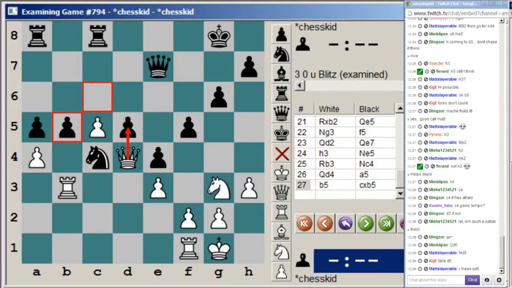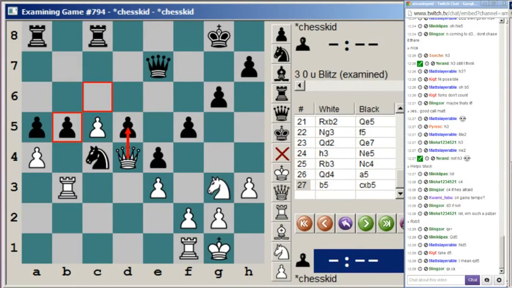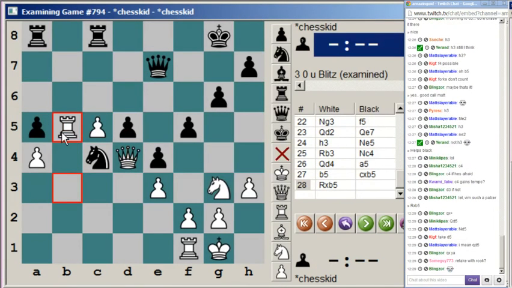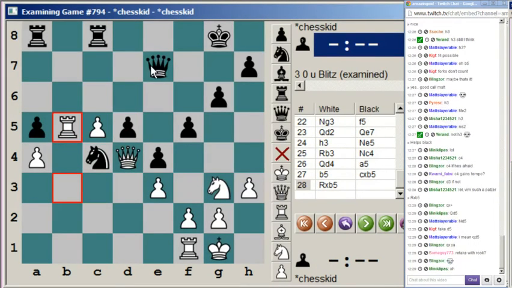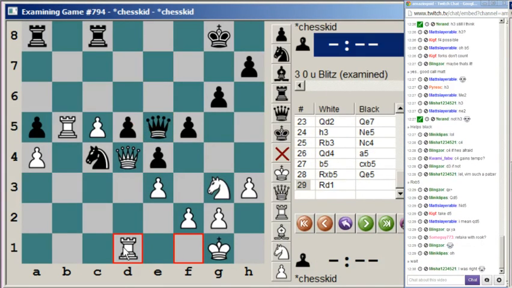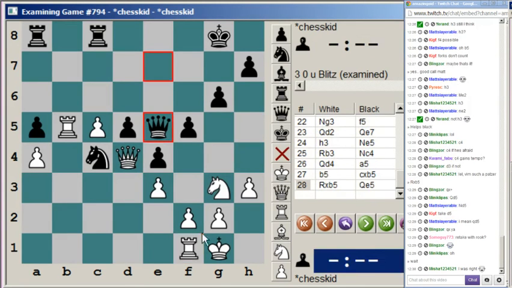Wrong. Taking a pawn with check? How could it be wrong? It's wrong. The best move is rook takes b5, because queen e5 is basically forced. I mean, you gotta stop this. And now simply rook d1, or sorry, not rook d1, rook c1, sorry.